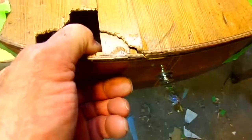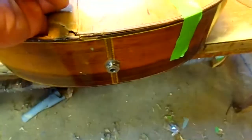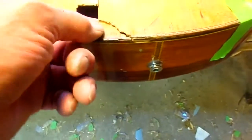Spread this apart here a little bit, match these up, push it together. It's kind of busted loose up to that green piece of tape there, and on this side, the same thing, loose all the way up to there. This piece here, I guess, will stay. Yeah, we'll see. I got a piece of wood inside here I can use to push this apart, but I need an assistant to help me. There, I can just stretch that out and push that together.